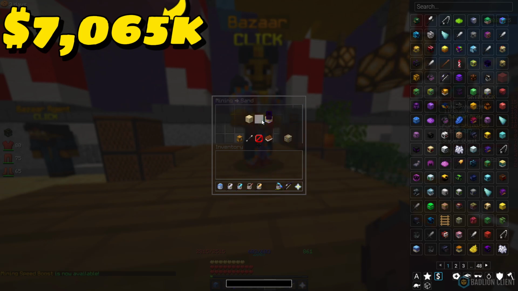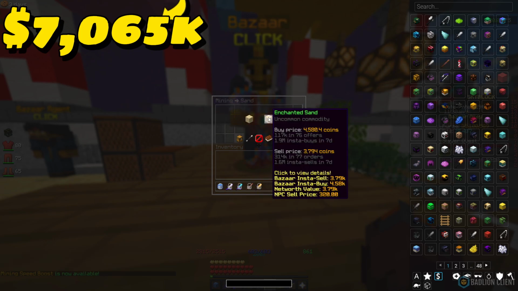But if we go to mining and enchanted sand, I do believe it was a bit higher when I first put the buy order up, but that's still quite a nice flip. As you can see, 1.6 million into sells, 1.9 million into buys, and then obviously around 600 coin difference. It still does look pretty nice, and it is still a nice flip.